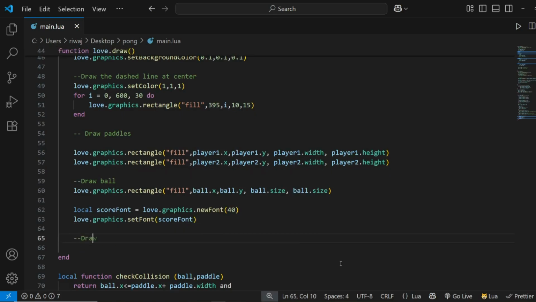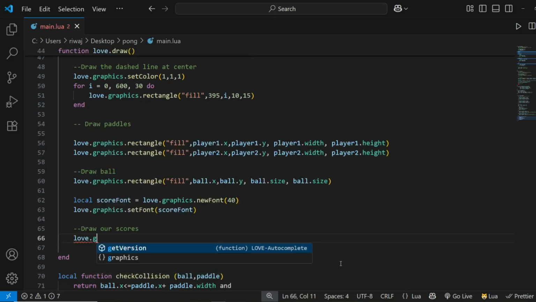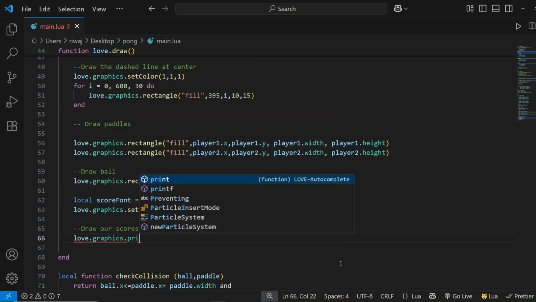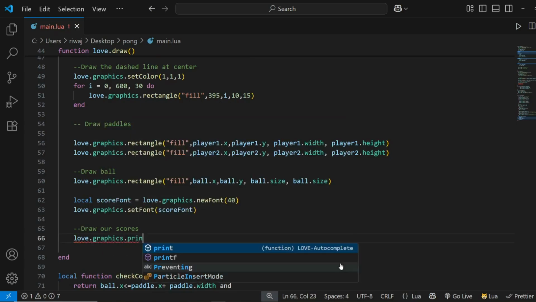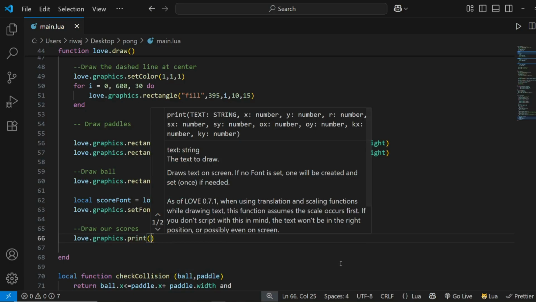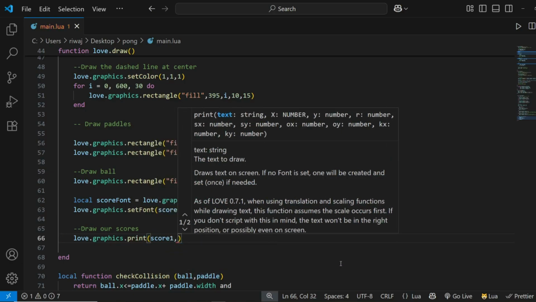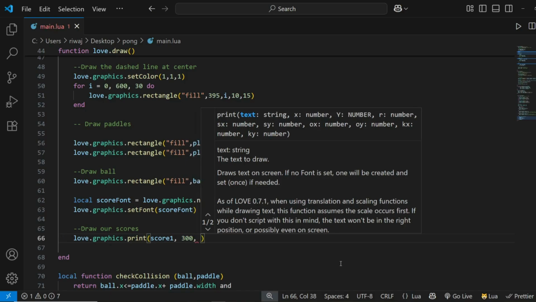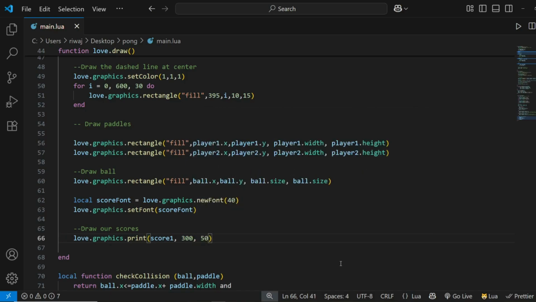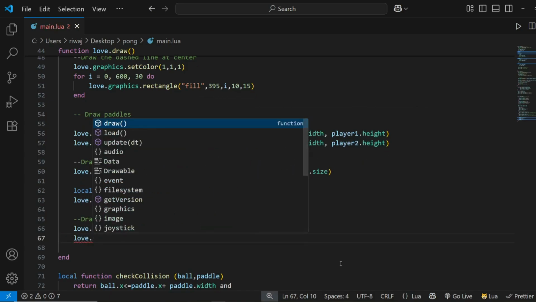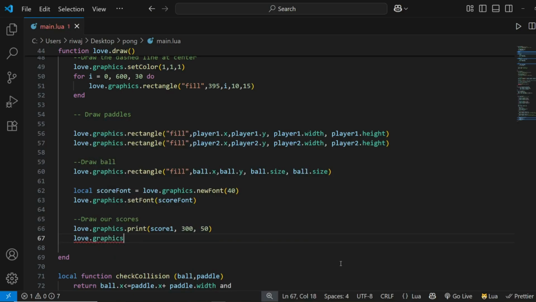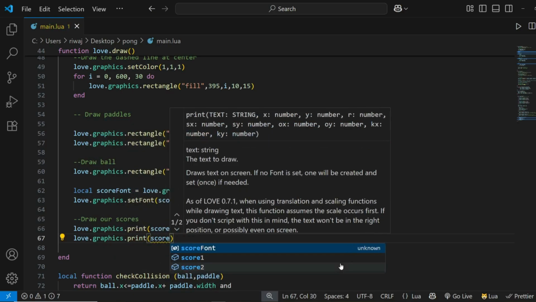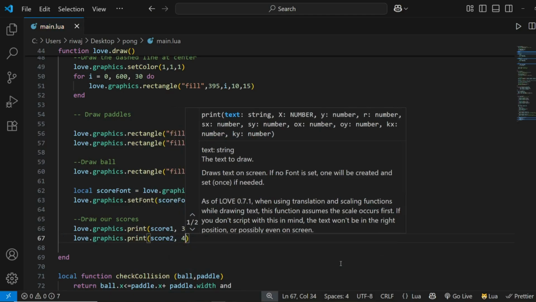After that we'll actually draw our scores. So love.graphics dot print score 1, and let's say it's at 350, and for our score 2 we'll draw that at 470.